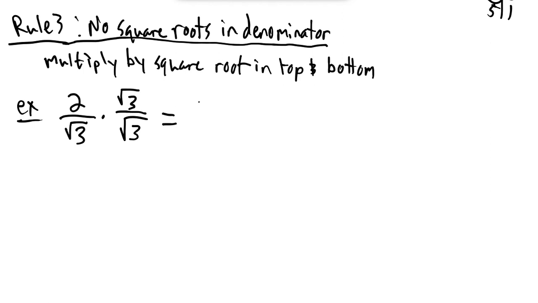What does that leave us with? Well, on the top, we have 2 times the square root of 3. But on the bottom, the insides combine. So this becomes the square root of 9. What's the square root of 9? It's just 3. So this is 2 square root of 3 over 3. The trick, multiplying by the square root on the top and the bottom, gets rid of this. We're just left with whatever's inside to become the denominator. Right? Whatever's inside becomes the denominator.